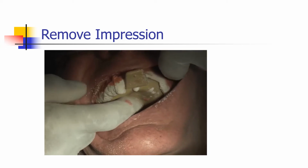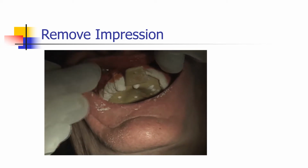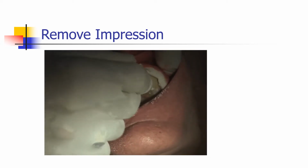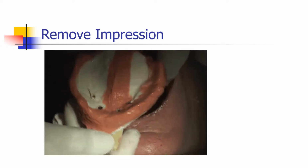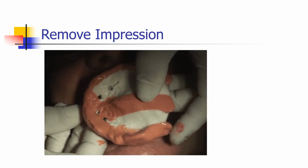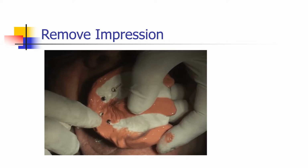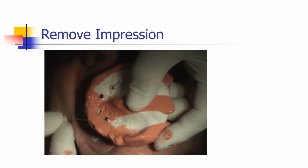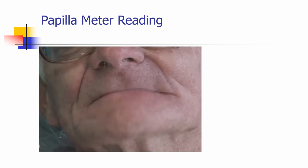To remove this material, don't use the handle as a handle, but just take your fingers up under here and then just kind of work it out until you hear the suction release. And as soon as the suction releases, then it comes out. And see, the bar came out with the impression. And before we pour up the impression, we're going to take out the alginate material right under the bar. And then we're going to take the bar out and pour this up without the bar.